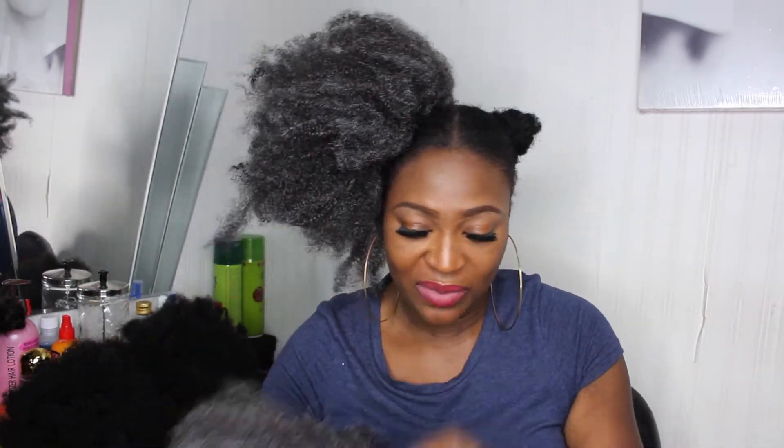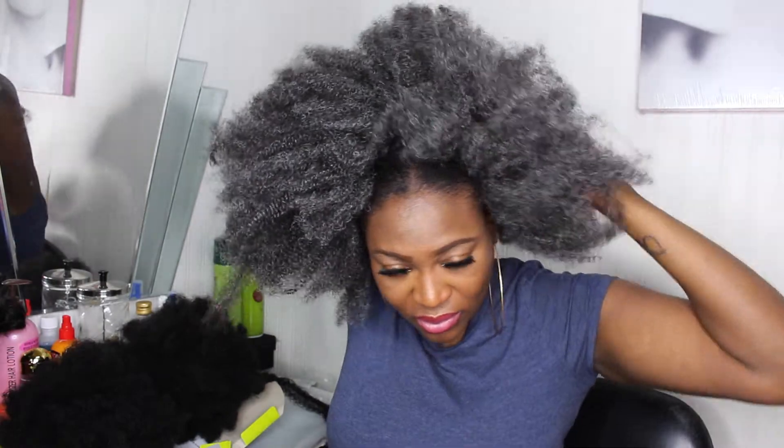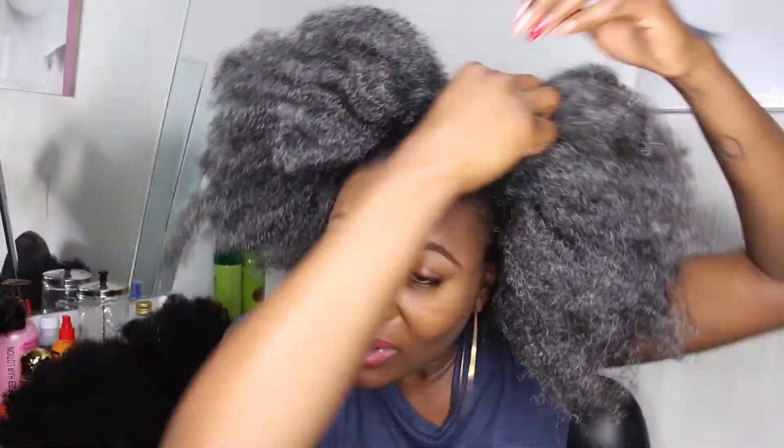Mine's quite big because I like big hair, so you don't have to do it as big as mine. I'll do the second one — because I've got such a small head I feel like I need big hair to compensate. Just put it through and style it how you want. If you've put your string in, just take the string and wrap it through the hair to make sure it's really well secured. If not, you can take bobby pins and just use those to secure it.